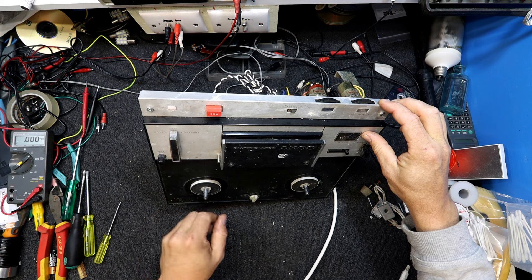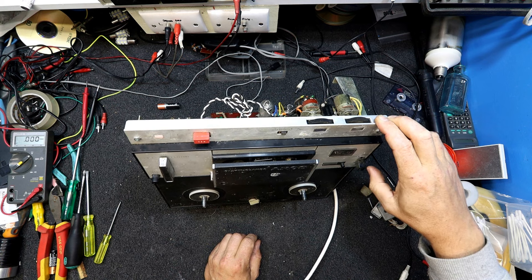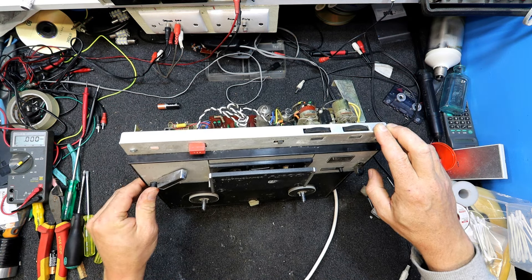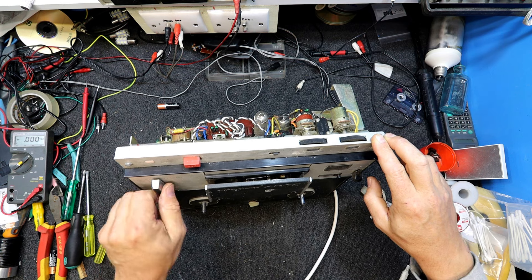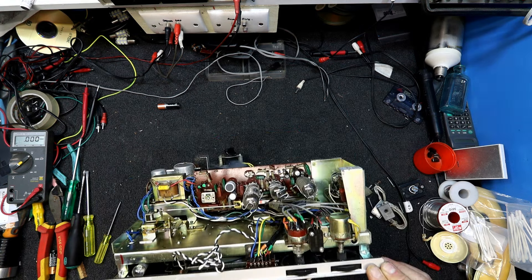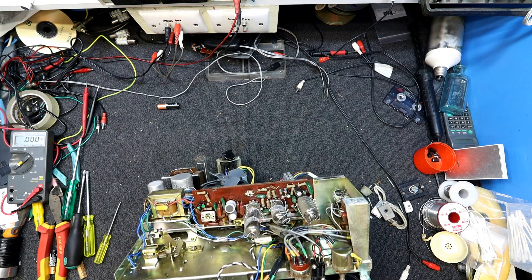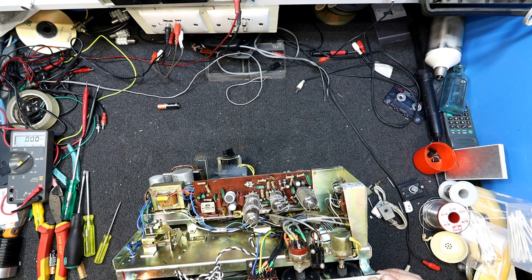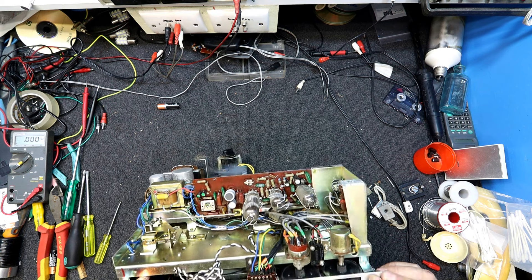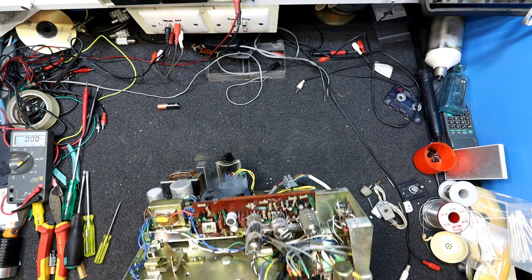No fast forward though. How do we actually play this thing? So that's fast forward, rewind, stop, forward — that's just play. There's a massive capstan down there — an enormous capstan. That's what's making that horrible noise. It's some sort of idler. The pinch roller doesn't seem to rise — it's slowly creeping up. I've got to be a bit careful with this. I'd like to work on it flat, but we've got valves to watch out for.